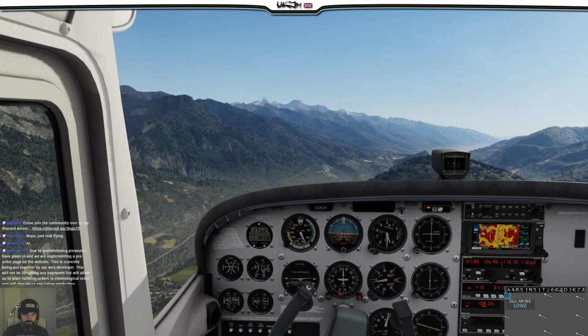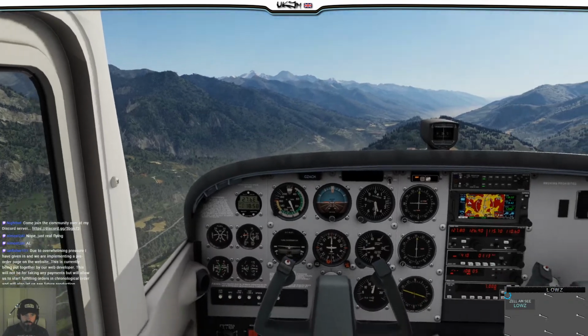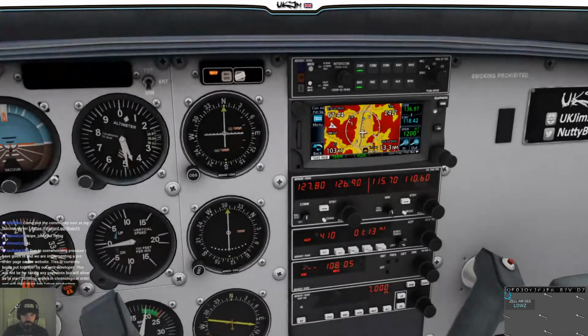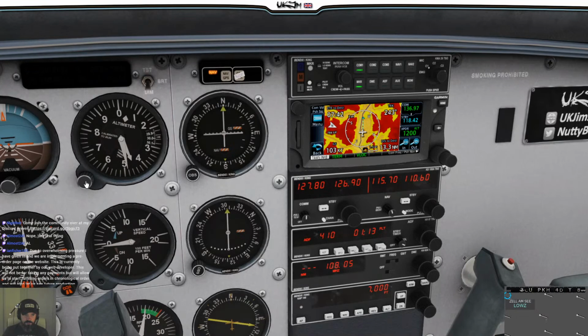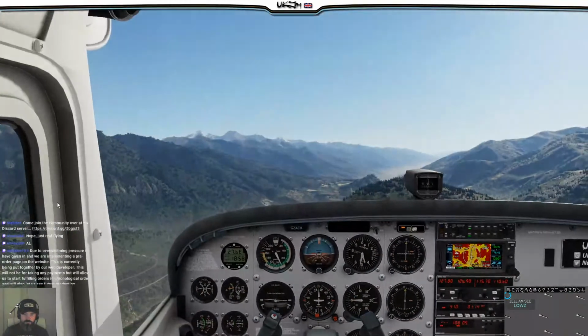The pressure is 30.04 inches, so it's slightly up, probably about there, which we'll keep it at.